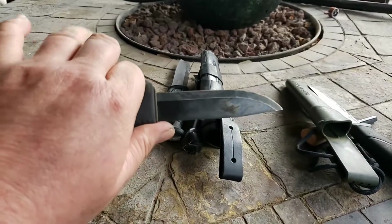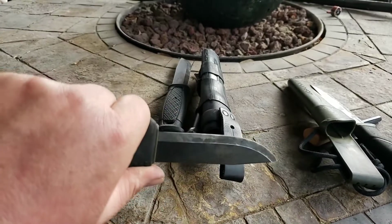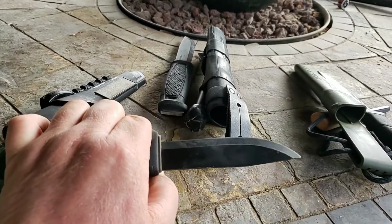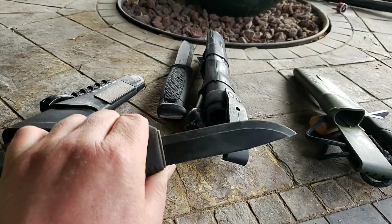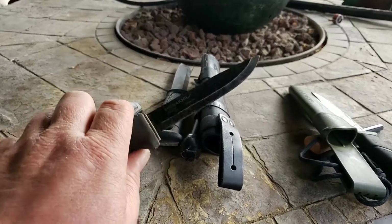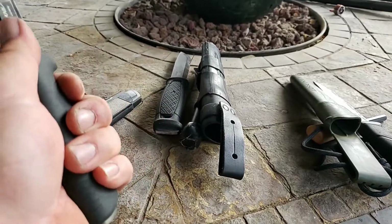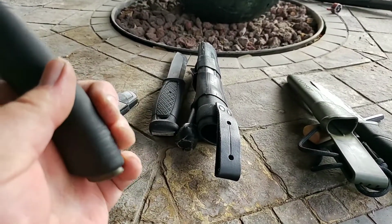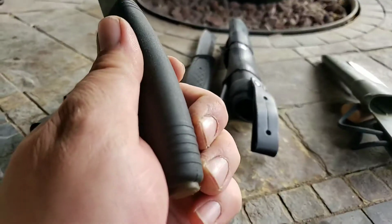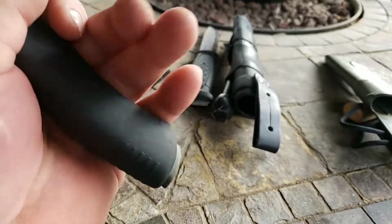High carbon steel blade, I like that. You can see this one's been used with the ferro rod quite a bit by the burn marks on it. And again, I've only sharpened this one I think once, but it really does hold an edge very, very well. Probably not as good as the stainless, but easier to sharpen for sure. The handle is very good. Again, it's got added texturing back here on the back for grabbing a hold of it. That does wear down a little bit and rather quickly, but again, very comfortable.